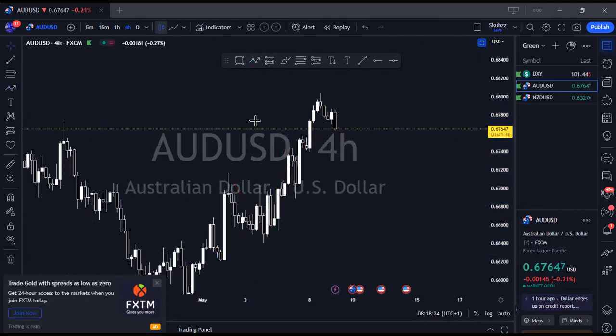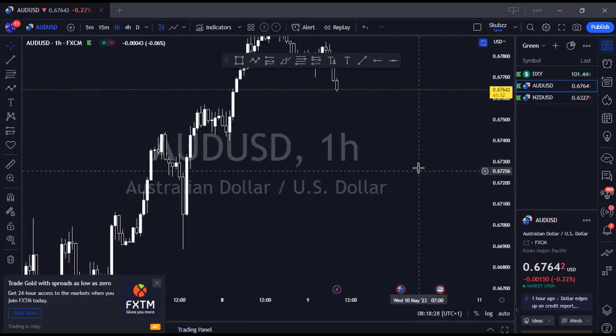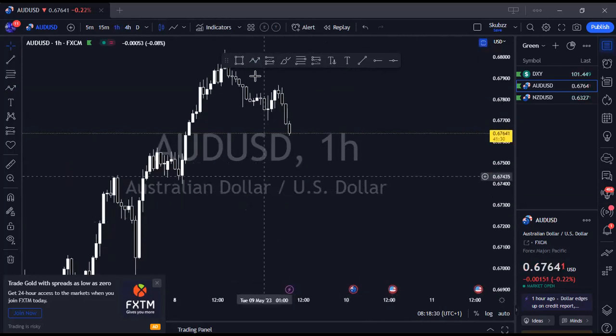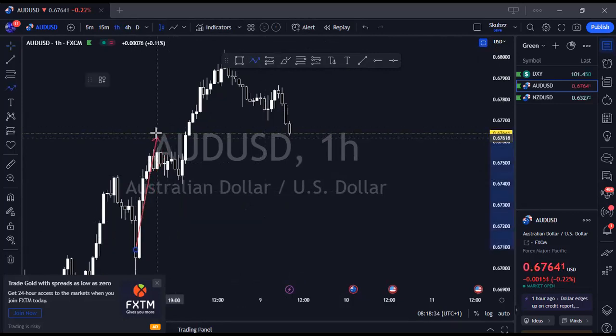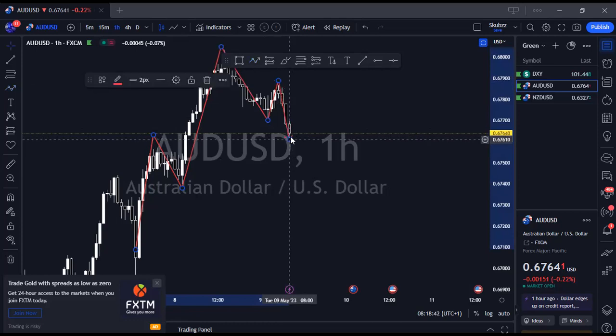So let's jump on our charts and go to our 1H and see what we can get. If you take a look at this here, you see that on this 1H, price basically created this high the other day, higher low, higher high, higher low. But then price failed to create another higher high, and now it's breaking to the downside.